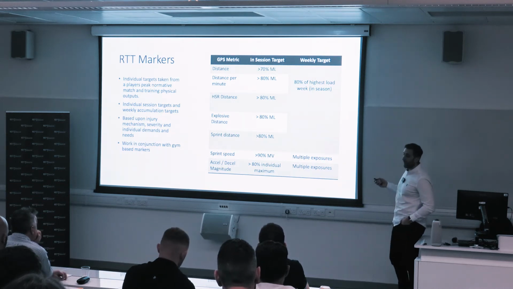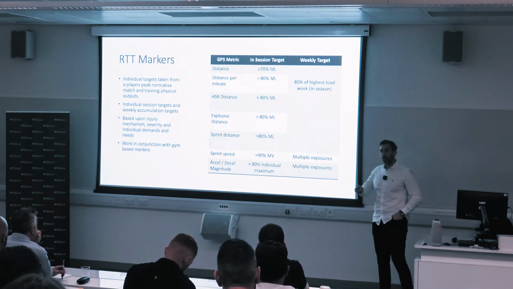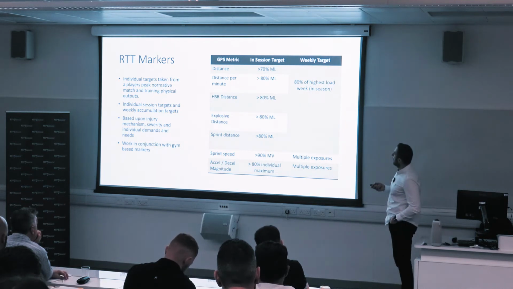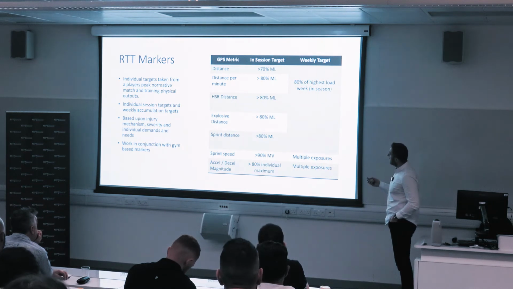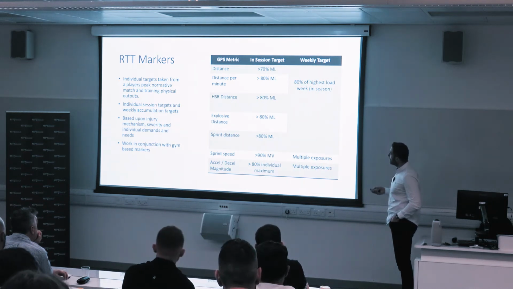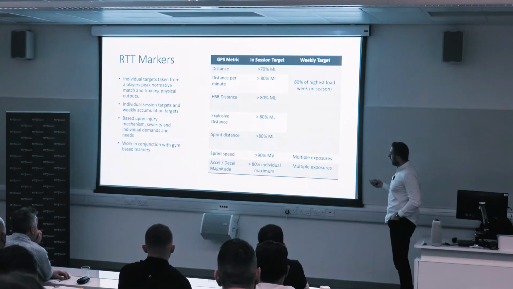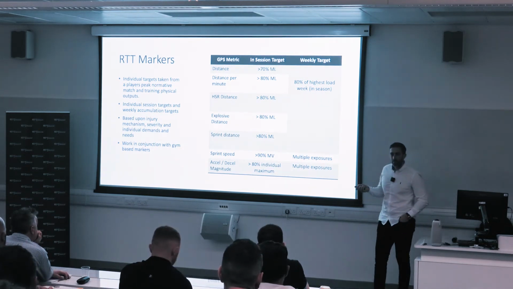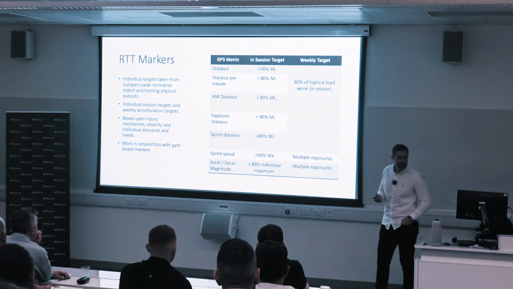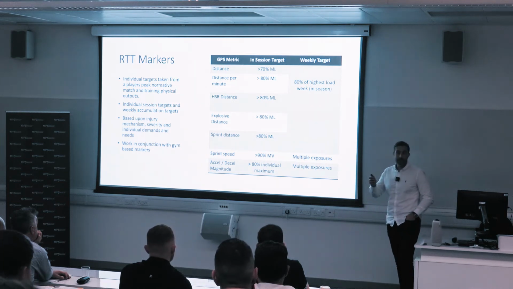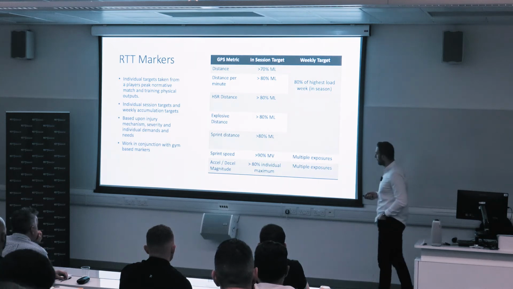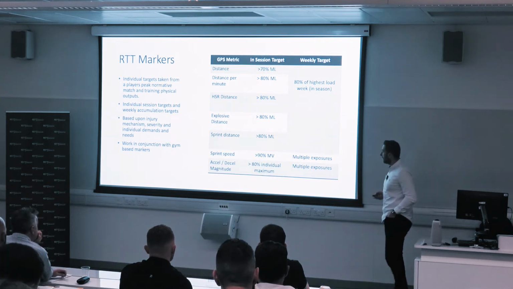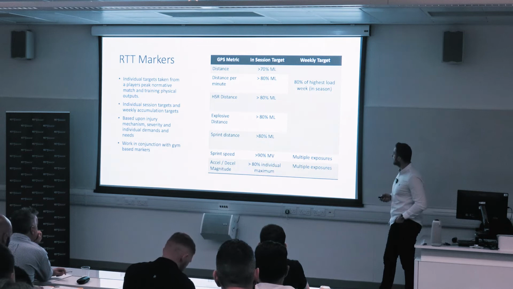This would replicate probably our higher training load day on a Tuesday. Above 80% of match load in regards to distance per minute, 80% high speed running distance, explosive distance and sprint distance. Again, injury specific, so generally above 90% of max velocity, although if it was a hamstring injury that occurred running at higher speeds than that, we would want a player to achieve those higher speeds before we put them back into play. And again, 80% of their accel, decel intensities.